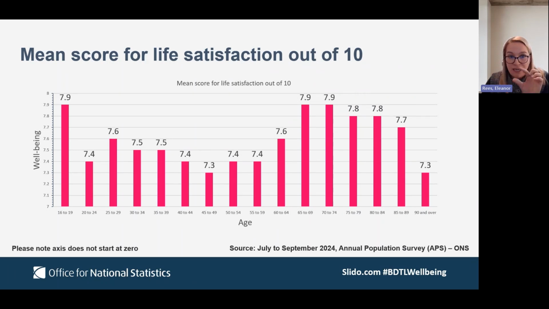I will note that you can notice that the scale looks a bit shorter. So we asked the questions on a scale of 0 to 10, and here we presented the data from 7 to 8. I want to just reassure you that the differences that we see between those aged 20 to 60 and those aged 65 and over is statistically significant. So in reducing that scale so you can see the differences, we're not misleading you, that is a statistically significant difference.